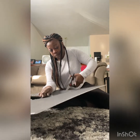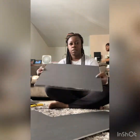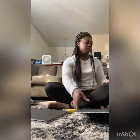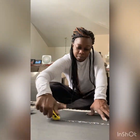So like I said, right now I'm just cutting out the pieces. Try with the box cutter, try with the scissors, and then went back to the box cutter, as you'll see soon, but it was fun. The only thing I didn't get from the dollar store was the spray paint. Yep, cutting up everything. And this was that styrofoam poster board from the dollar store. And I bought about 4 of them. Only needed like 3 of them.